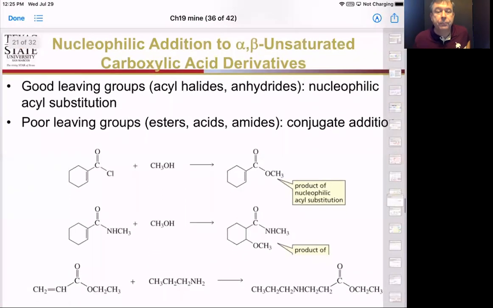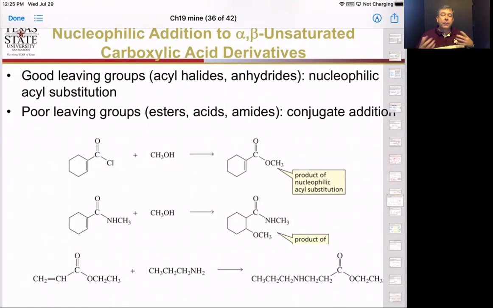So what if we have other groups there besides aldehydes or ketones? What's going to happen there? The idea is that if we have a good leaving group, things that were very reactive in the carboxylic acid derivatives chapter, we actually end up with just getting acyl substitution, because that's the more favored reaction. The acid chloride in this case is more likely to react with the water or the alcohol to generate our direct substitution product. And that has everything to do with the idea that those good leaving groups, the chloride ion or the acetate ion, which are very weak bases, would rather just do the substitution reaction and be done.